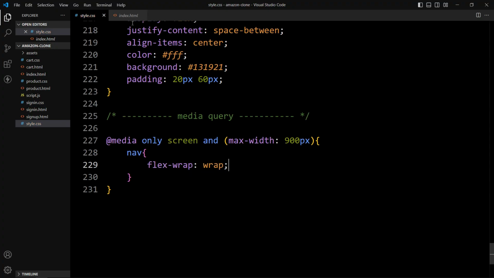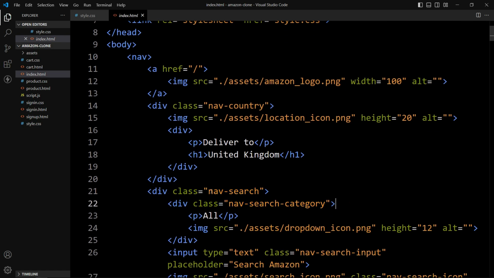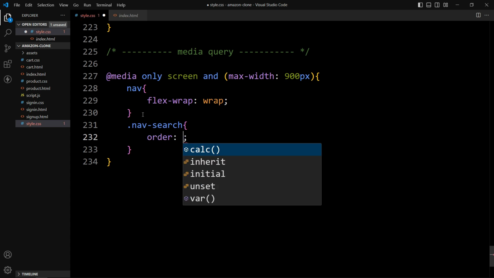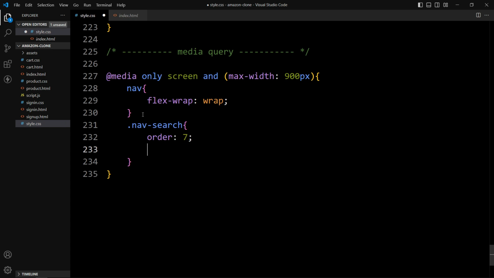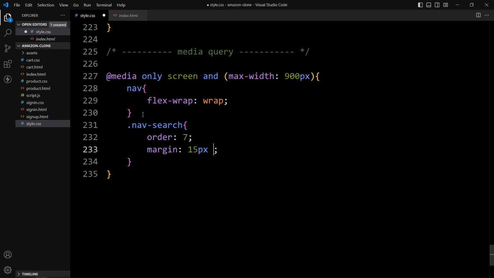After that we have the nav search. In this one you can see nav search. Just copy this class name, add it here in this media query. So for this nav search we will add the order 7, then we will add the margin 15 pixel and 0 and 5 pixel.